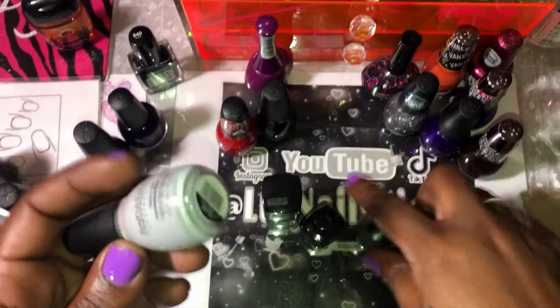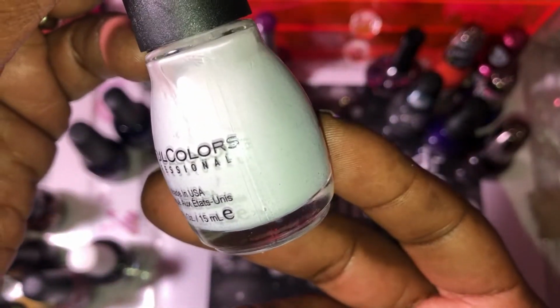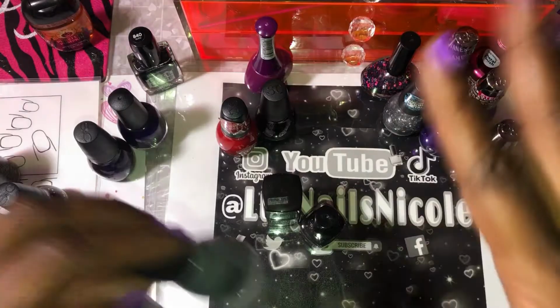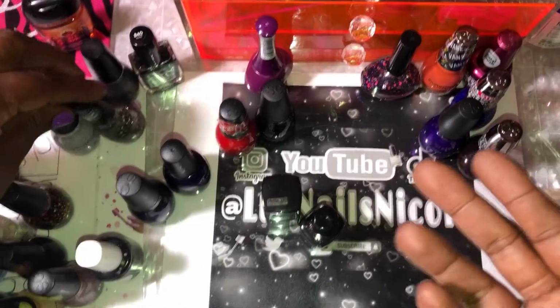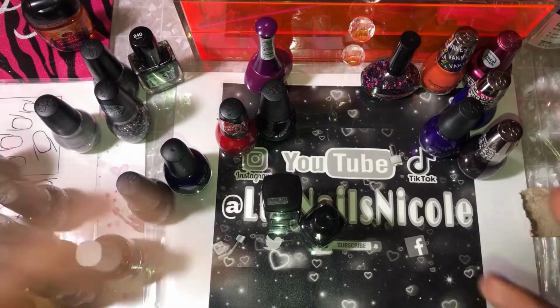This is the Werewolf that I used in my previous nail art video where I was using those stencils. And this one is called Cool Credit, which is nice for doing nail art, or even just a very light gray nail for that tomb headstone look. And I have this Moon Metal, which I thought would be a fun little Halloween. It's called Cherish Me. It's not a Halloween collection, but it is a limited time. It's like a dark gray with some silver round glitters in it, which I thought might be nice together with that or something, and put a little orange decorations on it to make it pop.